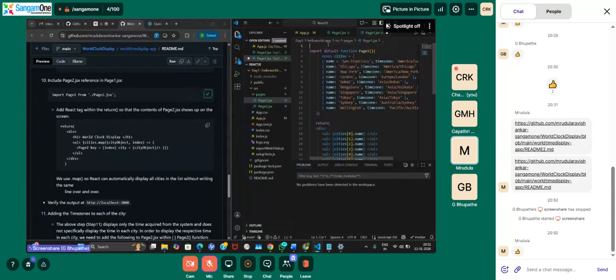Perfect. Another fun fact, I will not take too much time. If the page which we are referring to is in the same folder as your current page, you just have to use dot slash. Else, for example, app.js is referencing page1.jsx, for that we use dot slash pages slash page1.jsx. Okay, we'll continue.